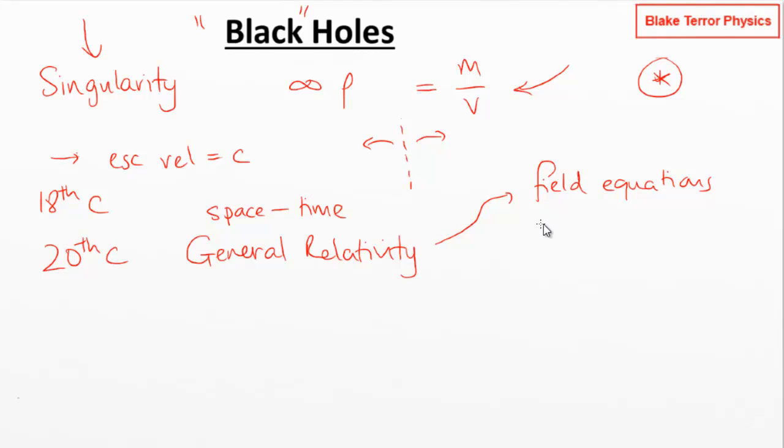He set up all these field equations, and loads of people were then solving these. So in the 1920s, you've got people like Carl Schwarzschild. In the 30s, you've got Chandrasekhar. These are people that we're familiar with in our pre-university physics. They get mentioned. And they were solving these equations to look for these threshold conditions. So much like we had a threshold condition here, looking at escape velocity being equal to the speed of light using classical physics, here we get a whole new load of threshold conditions in modern physics. These are threshold conditions that are actually going to reflect things that are happening in the real world around these black holes.